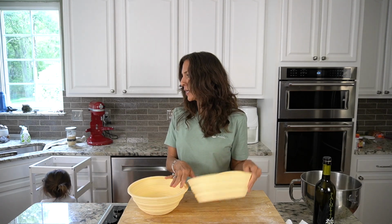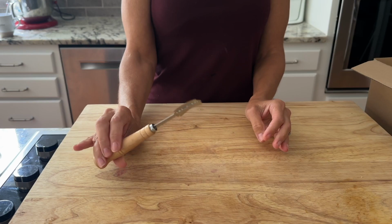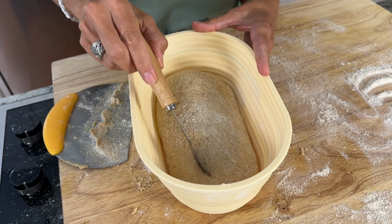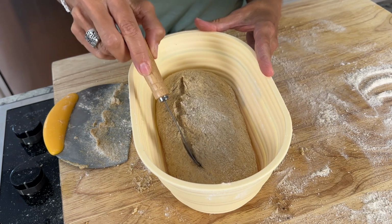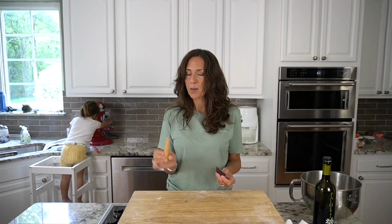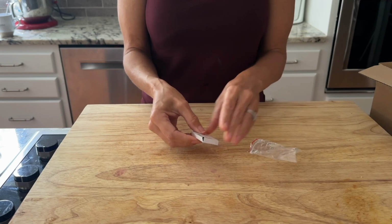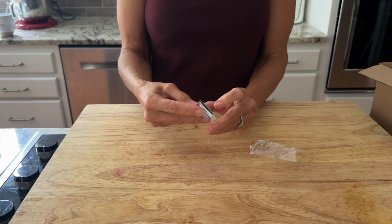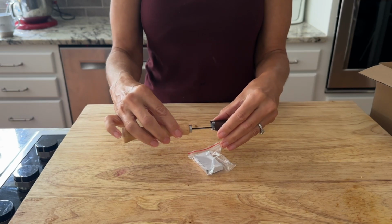Awesome feature, and thank you TeeMars for being so smart. This, and I think this is called a lom. These are new to me, so I'll call it a razor blade, and we use this to score the breads. I'm happy to have one of these because I do like to do bread art even on my typical bread that's not sourdough. Also our extra blades, and I love how they have the little safety cover to put over that.